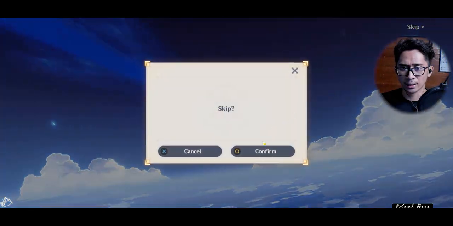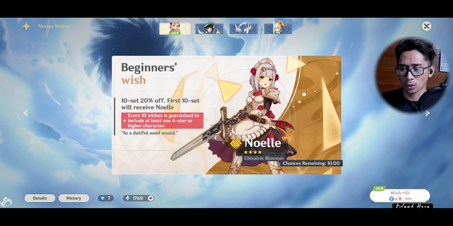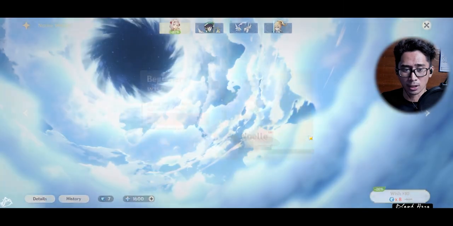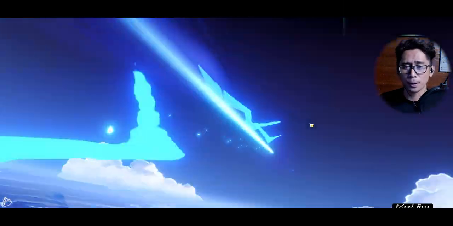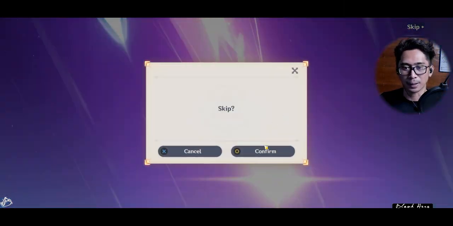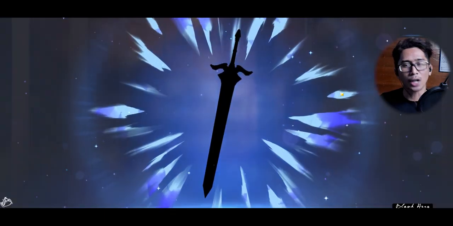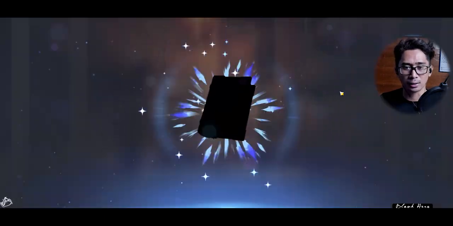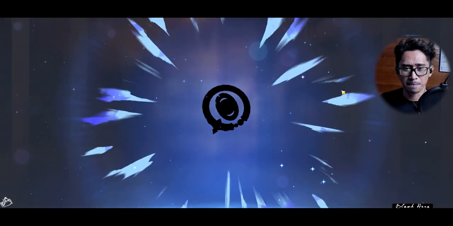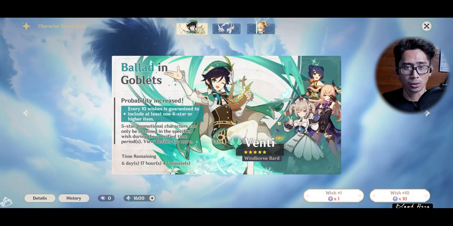And then skip that. And then do the Novus banner, or Novus Wishes. Spend 7 Acquaint Fate and 160 Primo Gems here. Which is beautifully perfect. And, alright, it's a purple. Confirmed. I missed it. Okay, what are we gonna get? We already got Noelle, so I'm just guessing Barbara. Alright. Come on. Oh, another Sucrose. Alright, this account got Sucrose already.